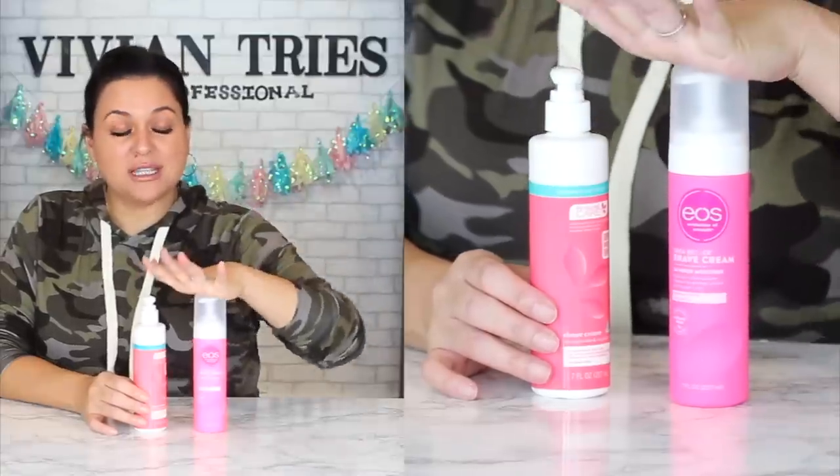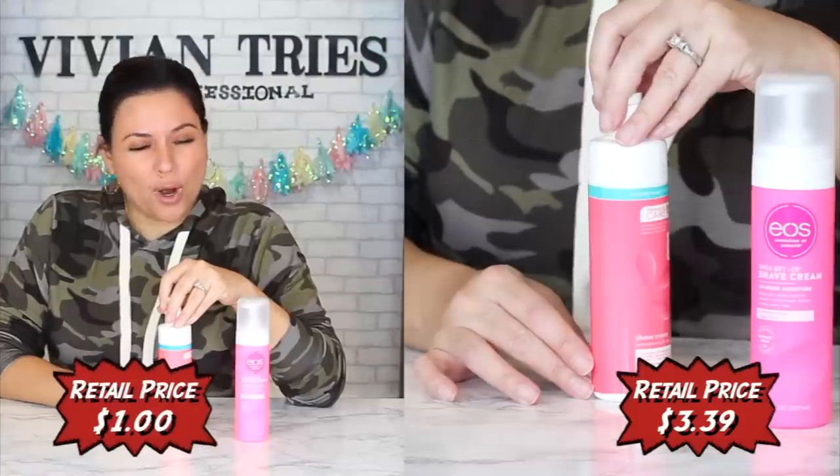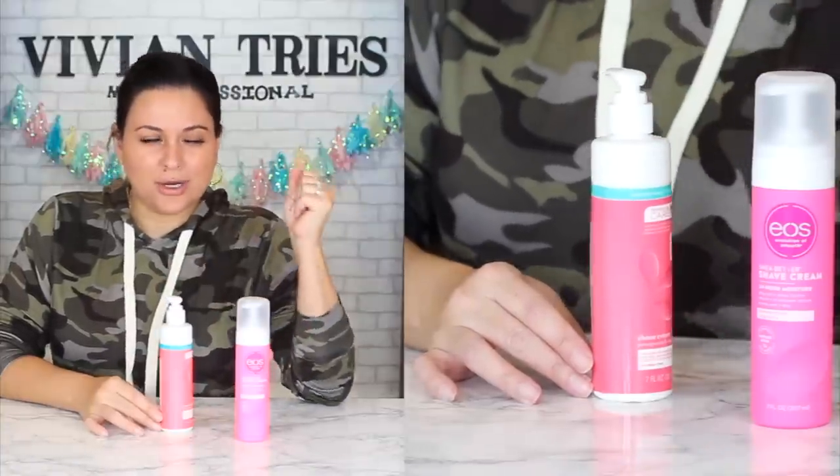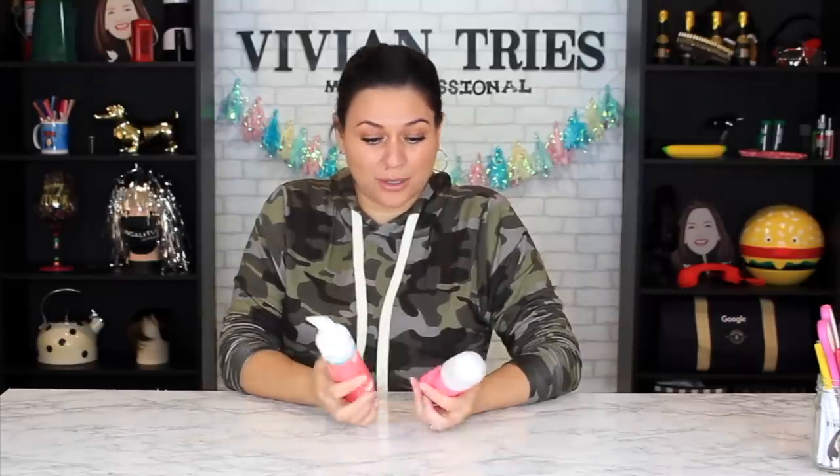Number 10. Shaving cream, EOS. This thing is $3.39, but Dollar Tree sells the knockoff for $1, you guys. Is shaving cream not one of those items that we can put in the category of shaving cream is just shaving cream? I think so. The Dollar Tree brand actually says it is compared to the EOS brand. They are both pomegranate raspberry. They are both giving us 7 ounces of product. They both promise to not give us any nicks, cuts, irritation, or razor burns.